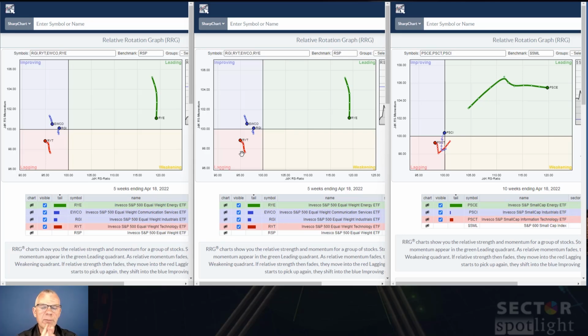And to top this off, I want to go over a few of the individual charts from the large cap section, because that's what we usually look at. But I hope you get an idea of how the interaction between large cap, equal weight, and small cap is at the moment.